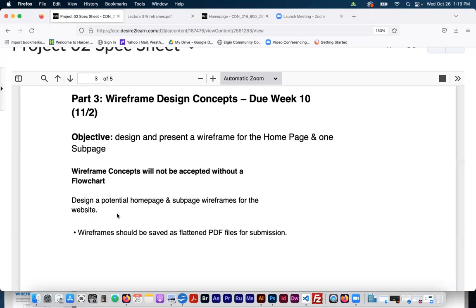A very common question with this is, which subpage should you choose for this? I would say the answer to that question is generally the one that represents most of your subpages. Your contact page will likely look different than all of your other subpages, but for the most part, most of your subpages will have a lot of common elements when it comes to how you're representing the information. So that's something that I want you guys to think about.